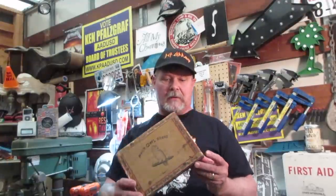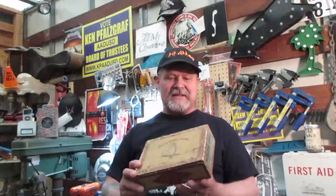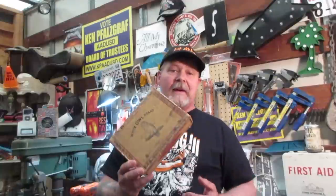Hey guys, welcome to this week's episode. This time we're going to talk about stabilizing an old box. I like to use Camacho boxes because they're thick, heavy, and very durable, but I've had demand for boxes like this white owl box. I built one recently for a charity auction. When you've got a box like this and start going to work on it, there are a lot of things to do to make it stable - if you move ahead and build something out of it, it's going to cause problems later if it starts to fall apart.